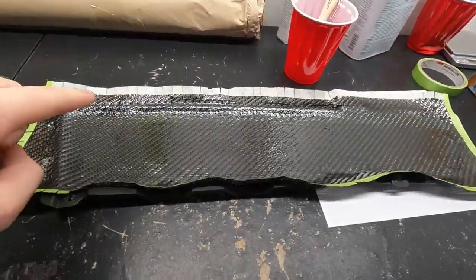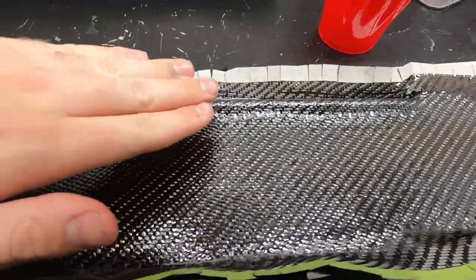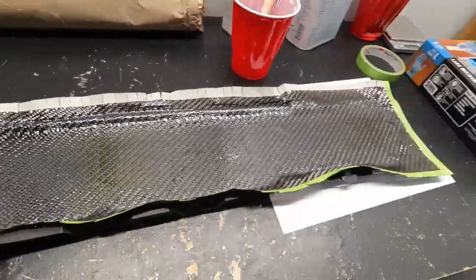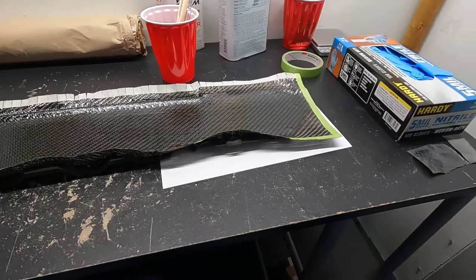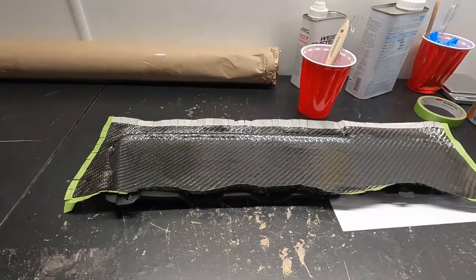I'm gonna see if I can get this one to work. I think if the fibers have resin underneath them, it should work fine. And it shouldn't cause any weird looks when it's in the car, because that part's gonna be right up here. So it should be fine. We'll see how it turns out. If it doesn't turn out good, I'll buy another piece. I don't care. So yeah, let's let this dry. I'll come back in 8 hours and see what it looks like.